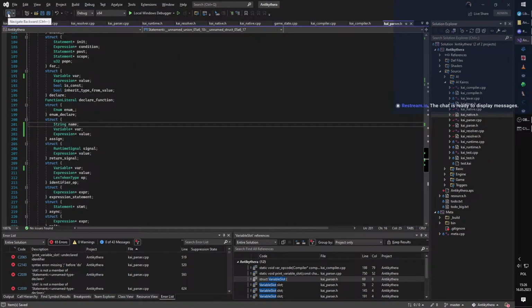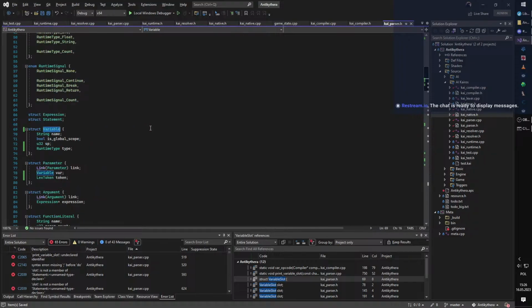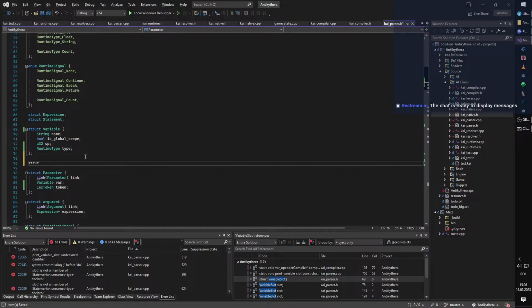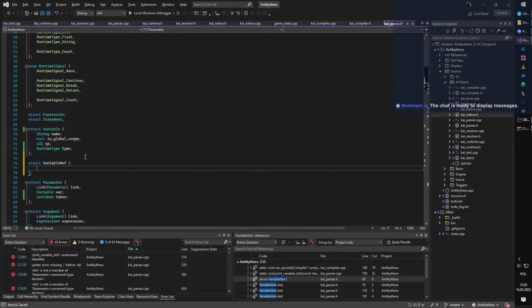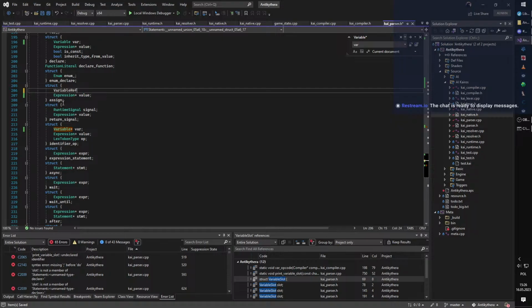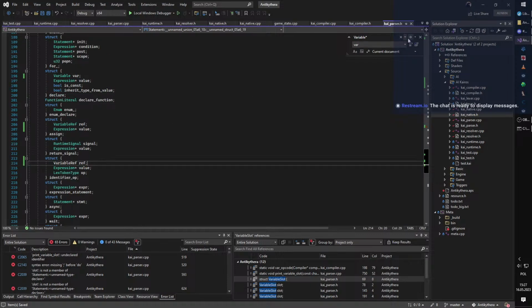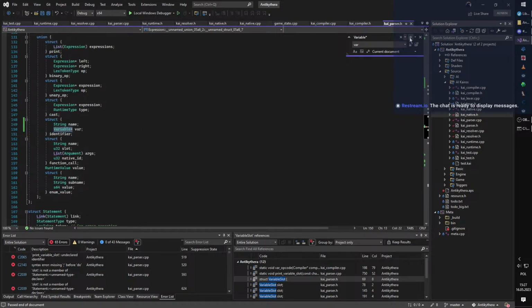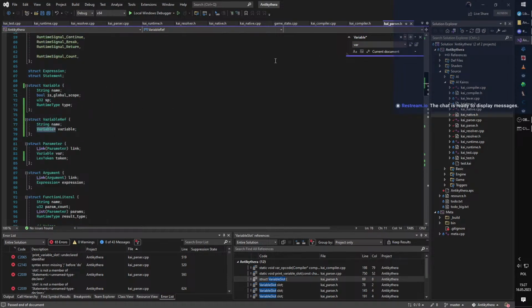So anytime we have a variable pointer, maybe even what I do is have like a variable ref, right? And we would have a string name and we would have a variable, right? So now anytime we used to have this, we would use variable ref. We would say var ref maybe.